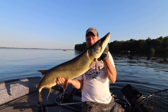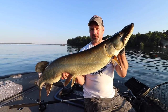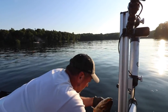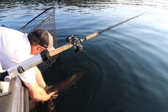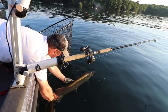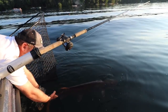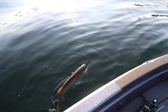Nice heavy musky. That thing just plowed that mattlock. I mean, it's a big fish, but I thought it was a little bit bigger than what it was. It's still a beauty. Well, let's get her back in, Steve. Yep, go ahead and let her off the back, buddy. Lots of boats around, so you just want to make sure she's all good. I would say 42 probably. Yeah, I didn't want to put her on the bump board. It's not worth it to stress them out at this point. There she goes.